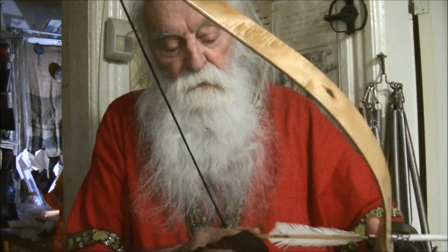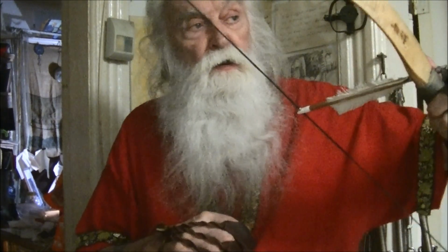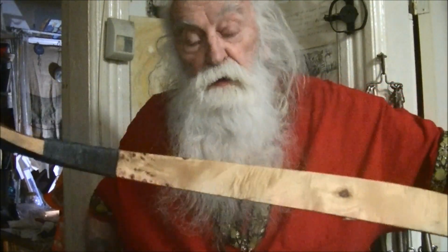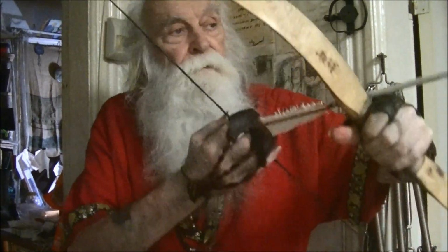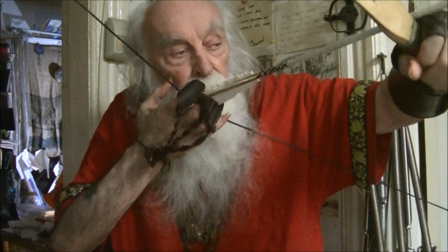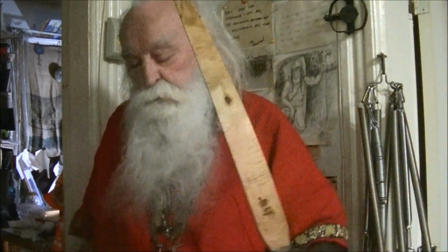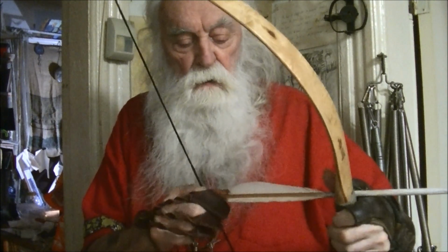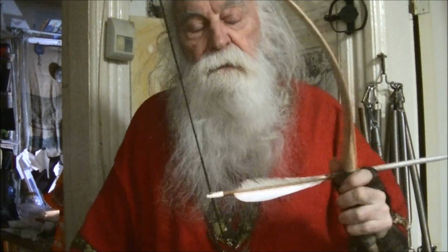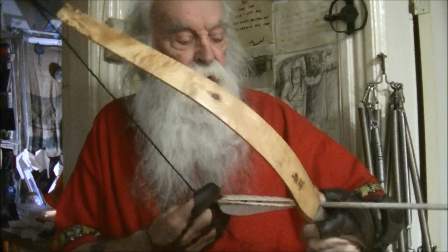Basically, I'm going to get the bow fairly horizontal, and I'm going to do that primarily by just curling my wrist until the bow goes to 180 degrees. And in doing this kind of shooting, we'll use point of aim, okay? Because everything's all square, so we'll do the point of aim.